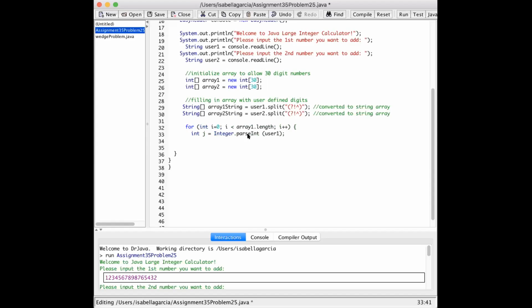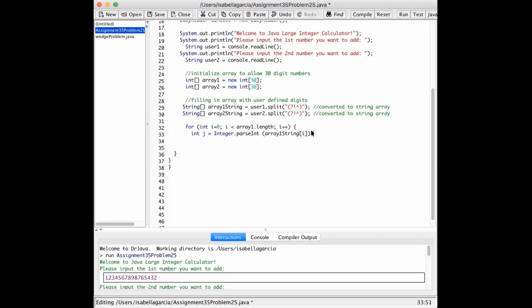How are you going to connect that? That's a really good question. So I guess we could march through the elements of array 1 first, right? So let's see. The user 1 inside line 33. Make that array 1 string bracket i, I think that's the way you would do it. Because then you're marching through each one of those elements from 0 to the length of array 1, right? I think not. It wouldn't be the length of array 1. Let me think.